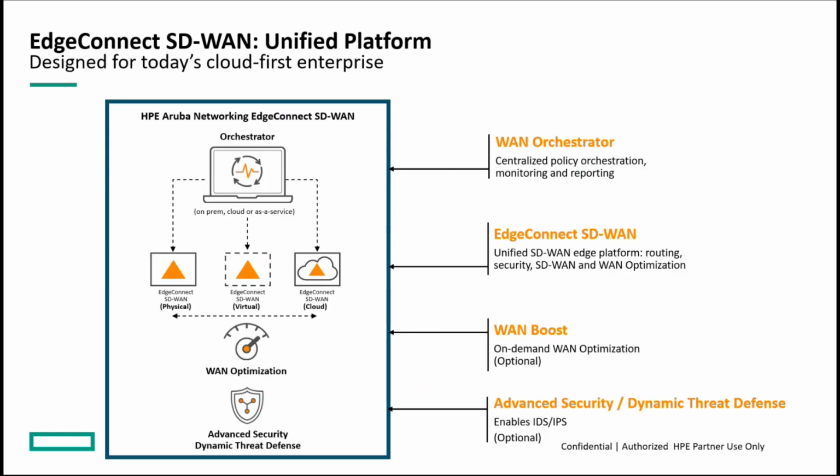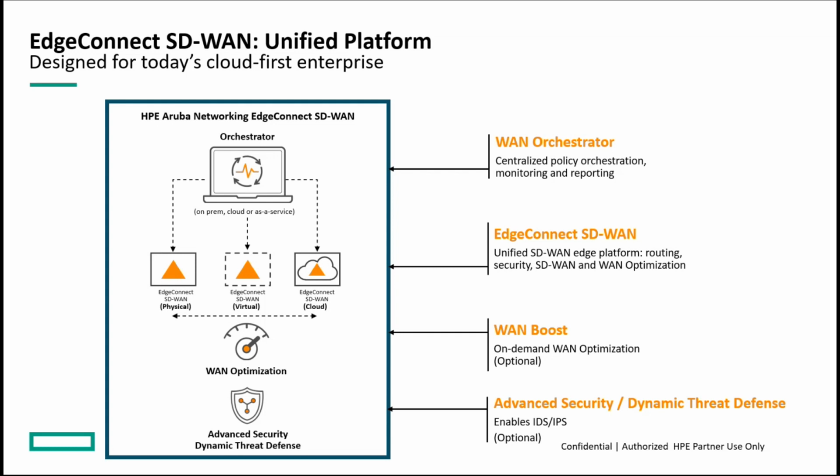Now let's take a deeper look into the EdgeConnect portfolio and how it looks. So there's multi-tier here on how the EdgeConnect solution rolls out. The first and foremost, the most intelligence, is the orchestrator. The orchestrator is our single pane of glass management where we're going to be putting all of our policies in. It's going to do all the intelligence and host the licensing. This can be rolled out in multiple ways.